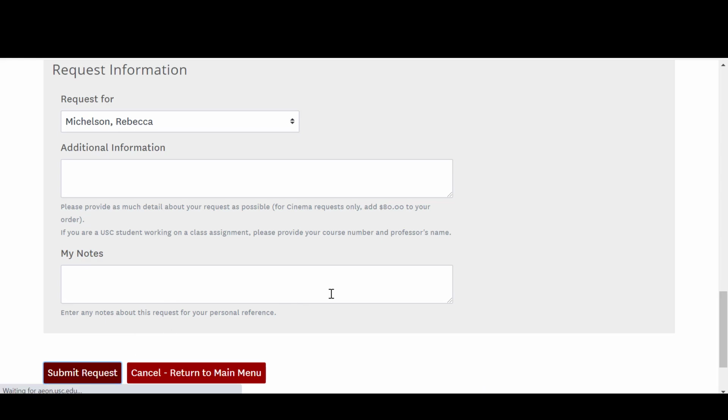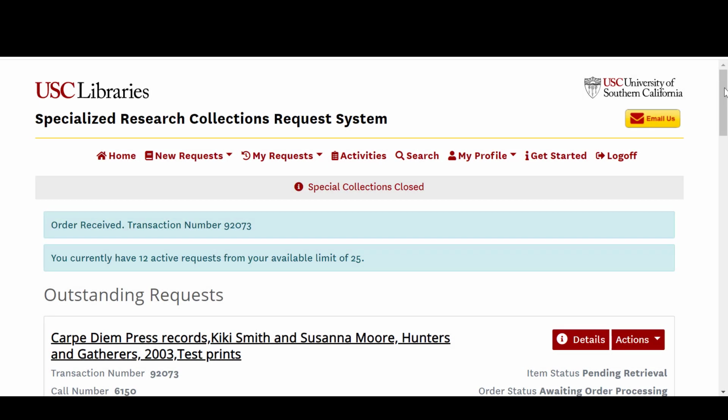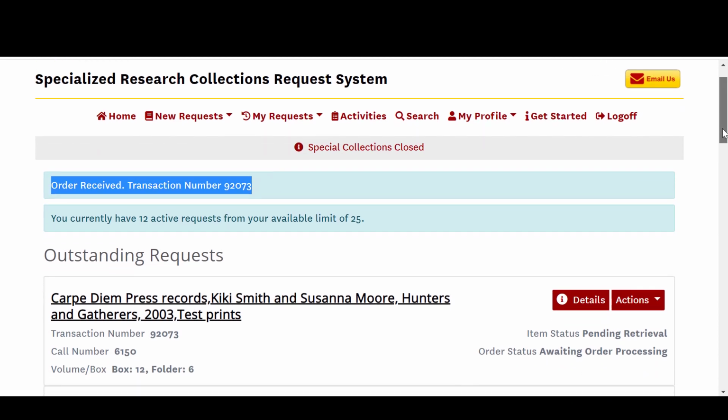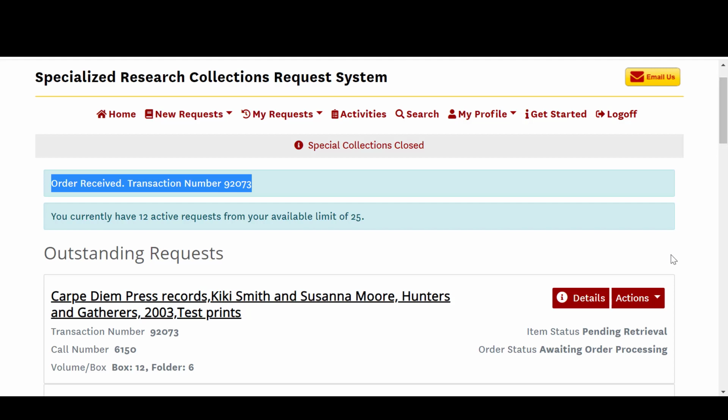Click Submit Request and you will be shown a confirmation of your order. Please note that members of Special Collections or the USC Digital Library, which handles photoduplication requests, will be in touch to get clarifications on orders and inform you of necessary charges. Once your request is complete, your scans will be emailed to you for download.